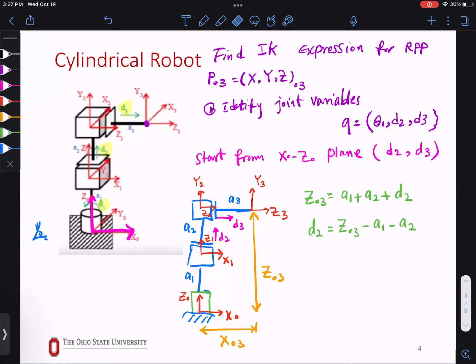So this comes to this little line. If this was a P, it would be fine. But because this is rotation, this link actually rotates and impacts the X direction. So from this view, we cannot write X03. That's why we have to move on to another view. But we already found one of our joint variables, so we need to find two more equations to find the other two.